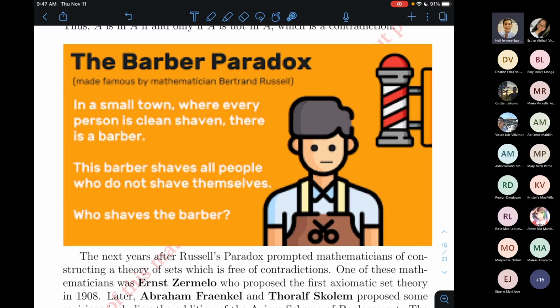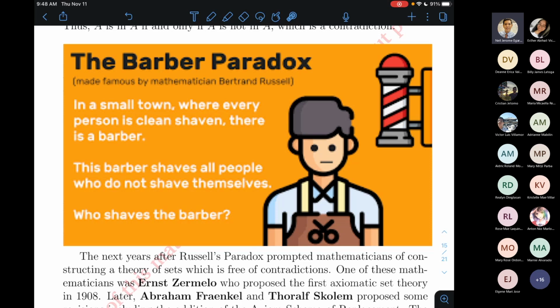So, hindi pala consistent yung set theory na inimbento ni Cantor, even though it was already used in a span of 30 years. Most of the results were already established. Ginagamit na siya ng ibang mathematicians. Pero ito, nagkaroon ng problema. Hindi pala siya consistent. Gawa ng Barber Paradox ni Bertrand Russell. And so with this discovery, mathematicians strive to make set theory and the results of Cantor into something consistent. Kasi nga, maganda na yung theory na na-develop ni Cantor, there's just one big flaw to it.